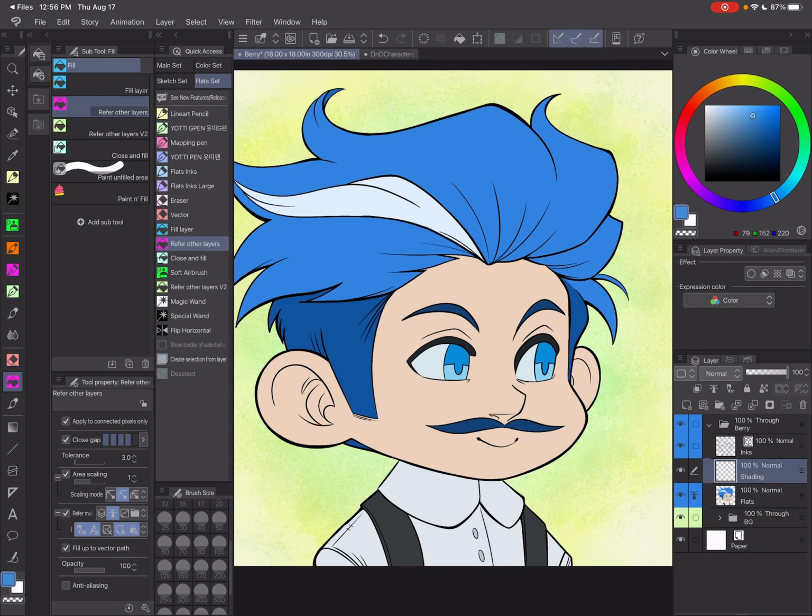In case you're not sure what clip to layer below means, I'll show you a quick sample. Let's grab a nice big obnoxious color with a big old brush. If I were to start coloring on the shading layer now, you're going to see how it only colors in the areas where the flats are underneath it. If I were to turn the clipping off, you're going to see that's what I've actually drawn. But since we're clipping to the layer below, it masks everything that's not on that layer.